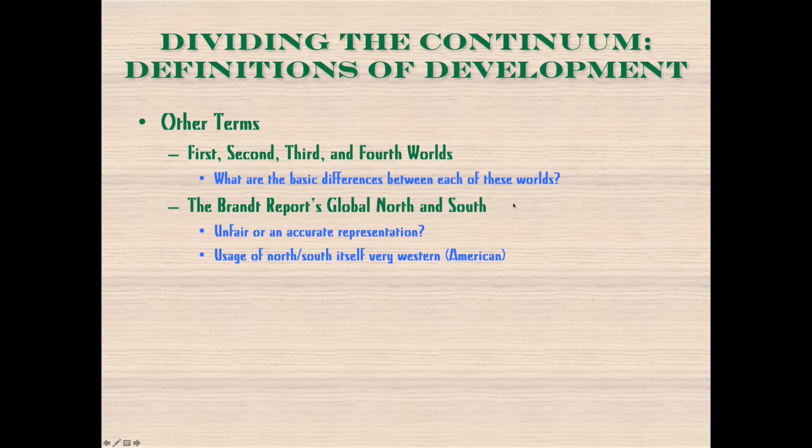This is used in the climate change argument and discussion. People, when they say the global north, they're talking about us. They're talking about Europe. They're talking about Japan. They're talking about Australia. And when they talk about the global south, they talk about anybody else who is not considered very developed. That's just the way that is. Again, whether you agree with it or not, whether you think it's incorrectly used or correctly used, again, it's a very culturally and individually relative thing.